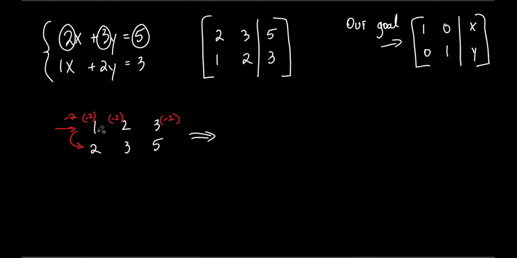So watch what we're going to do. We're going to go negative 2 times 1. Let me just double check, make sure I'm doing this, because this is pretty new for me too. And then we're going to add it. Yep. So watch this. I'm going to go negative 2 times 1, which is what? It's negative 2. Then I'm going to add it to this 2. What's negative 2 plus 2? It's 0. So I'm going to take this and replace that bottom row with the top number times -2, and then add it.